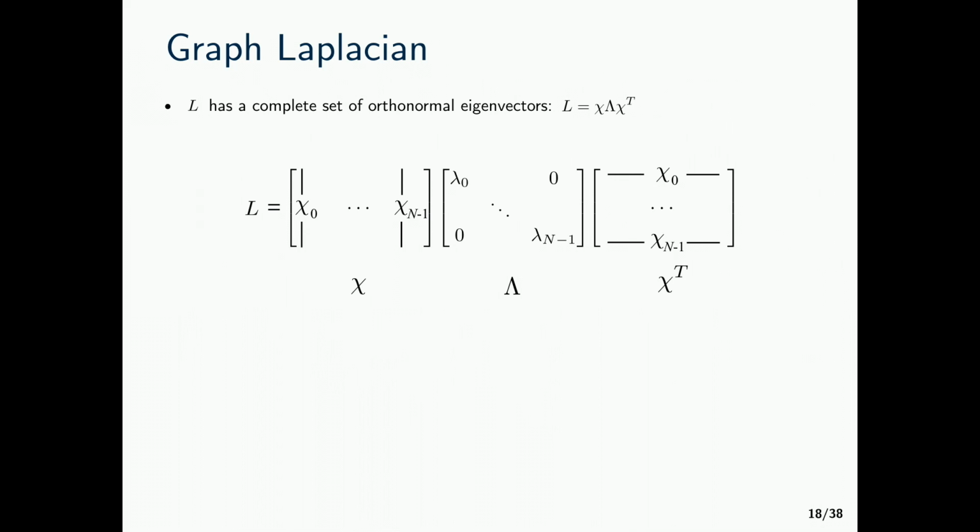So the big chi is basically an eigenvector matrix, and then the lambda is an eigenvalue matrix. Usually we sort the eigenvalues increasingly, so that means lambda 0 is smaller than lambda 1, then lambda 2, up to lambda n minus 1. There's a nice property from spectral graph theory saying that if your graph is connected, meaning that any node can be connected to another node via edges, then you will only have one eigenvalue equal to 0. If you have multiple components in your graph, then the number of components will be equal to the number of 0 eigenvalues. But let's say the graph is connected. For simplicity, we have this formulation where you see the second eigenvalue will be strictly bigger than 0.